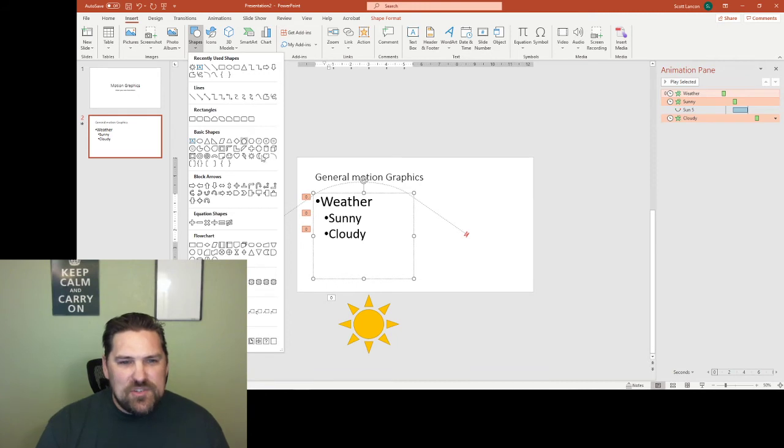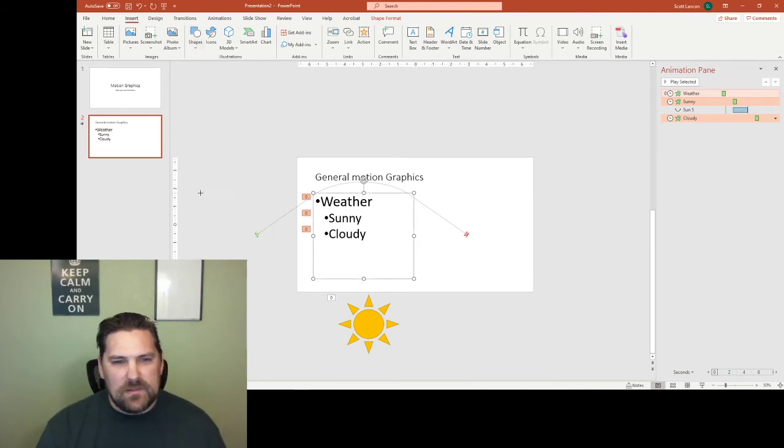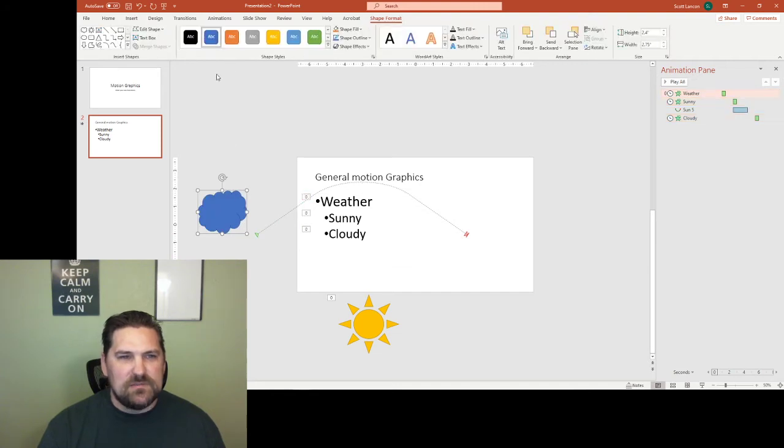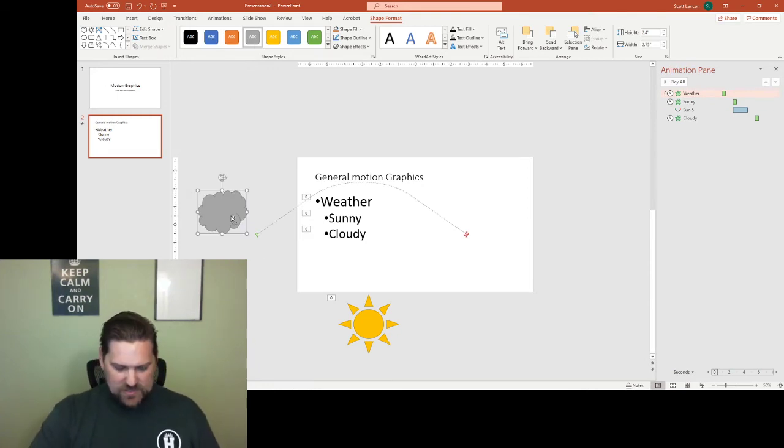Let's bring in some cloud shapes. We're going to have some little cloud shapes here. They're going to be some ugly little gray clouds because it's going to be cloudy, right? Now, if you've got a shape selected, you can hold down Control C and then Control V, and you can give yourself multiple shapes. Then Control V again for a third shape, and you can change these shapes up a little bit.